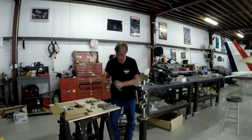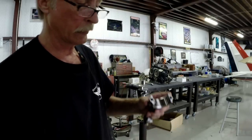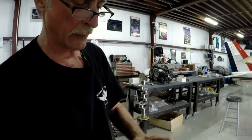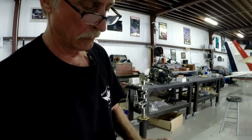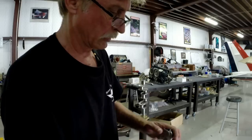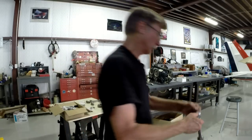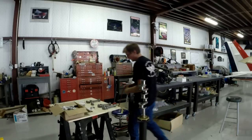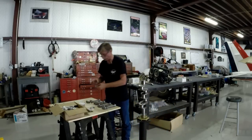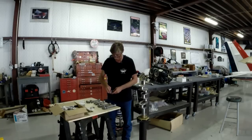So these little bearings, they pretty much are kind of idiot-proof, but I could probably figure a way to screw it up. But you see a little slot here. The bearings have a little slot there. They somewhat snap into position there. And it's almost foolproof there, unless you don't get it lined up proper, like I just did. So there you go. Now she snapped into place. One more to go, and then we'll be about ready to start presenting our connecting rods to the crankshaft.